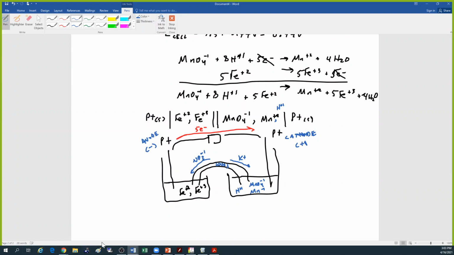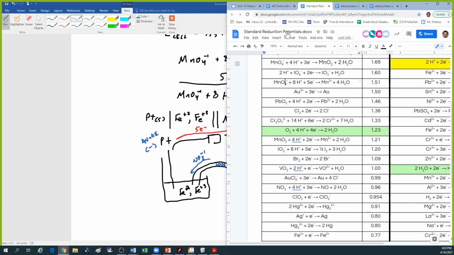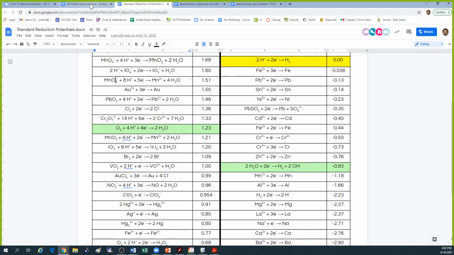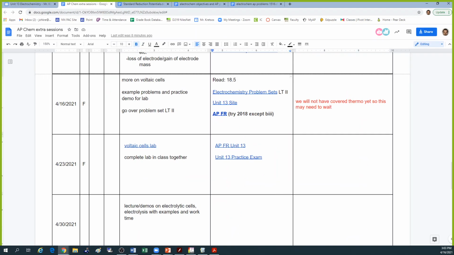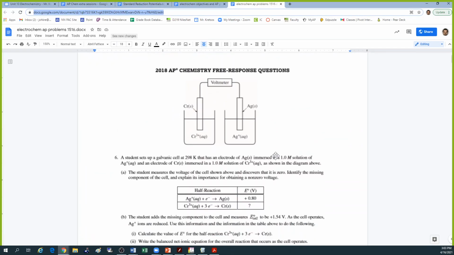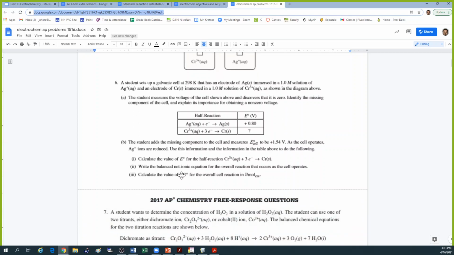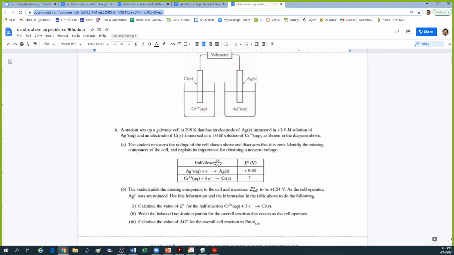So here's what I would ask you to do for next time. Instead of just looking at more problem set stuff, I just threw it on this kind of pseudo syllabus here. Maybe just try to do this free response 2018, all except for B3. So it's one free response question that's related to what we just learned. But the third part talks about delta G, which we haven't learned yet. That's going to be in the thermo piece that we're moving toward in regular class. And just try that and see how it looks to you by next time. And we'll go over it and then we'll see where we're at. And we'll advance the ball a little bit more next time.